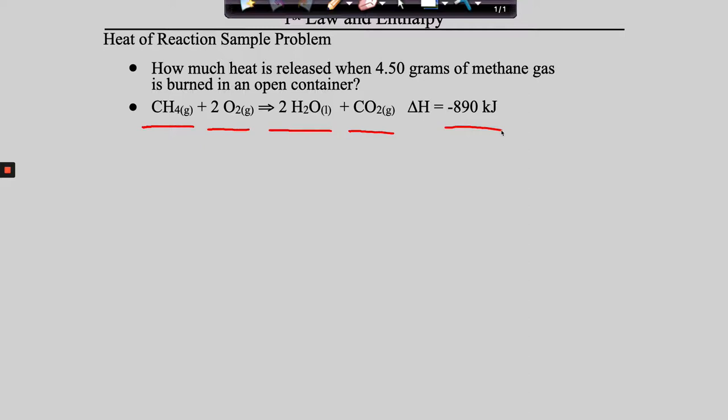Is that going in or coming out? It's coming out, right? It's a negative value. We're in the system. Energy is coming out. Guys, this is the energy that heats your home and actually heats up your water when you're doing labs. Methane, CH4, is the primary component of natural gas. So literally, these 890 kilojoules of energy per mole is the energy that gets blown throughout your home by your furnace that heats up your house.